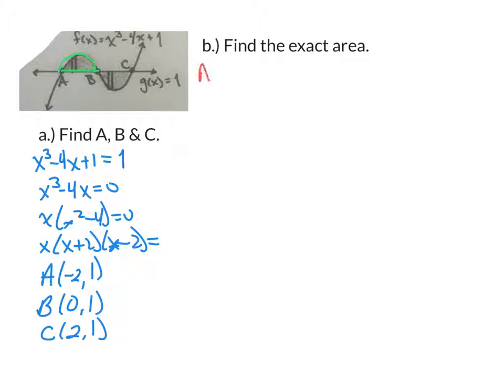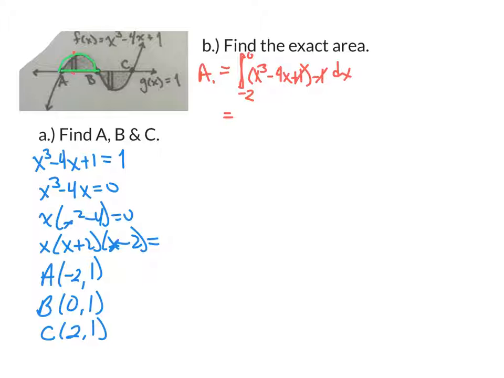In that first area, the one that goes from A to B, that's going to be an integral. We're going from A to B along an x direction, so the x values are going to go from negative 2 to 0. And we have to take the bigger y coordinate in terms of x, which is the curve, x cubed minus 4x plus 1. And from that, we'll subtract the lower value, which is a straight line, just 1 dx. Of course, those two will cancel. And this is going to be the integral that we have to integrate.